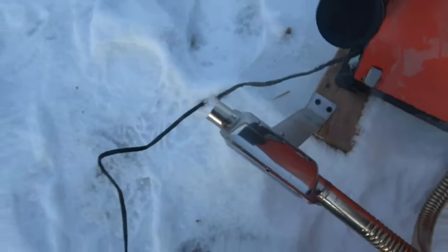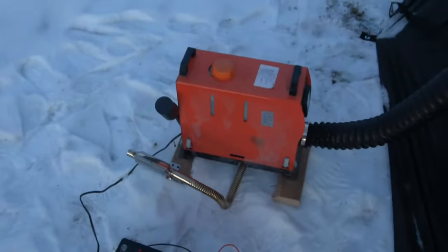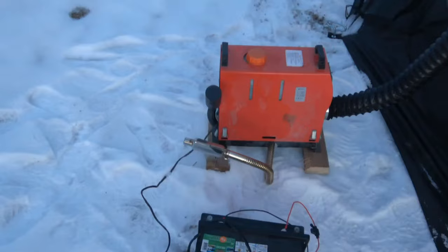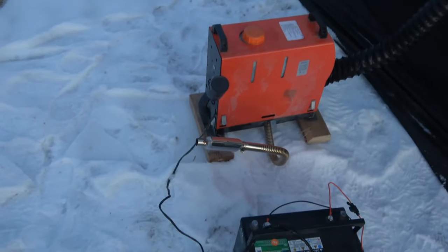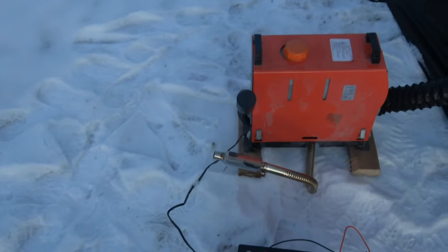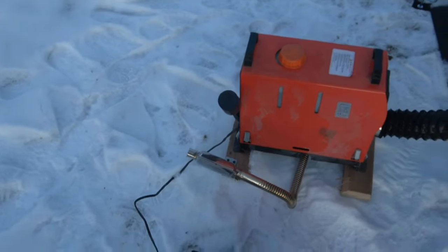If you listen, you can hear the fuel pump ticking there. Got some exhaust coming out here. It's starting to get warm. Hopefully this will keep us warm in there all night. We do need to find something to put around this hole, fill in this gap a bit, I think. Not always that loud. Once it really gets going, it kind of quiets down. Its initial startup is pretty loud.